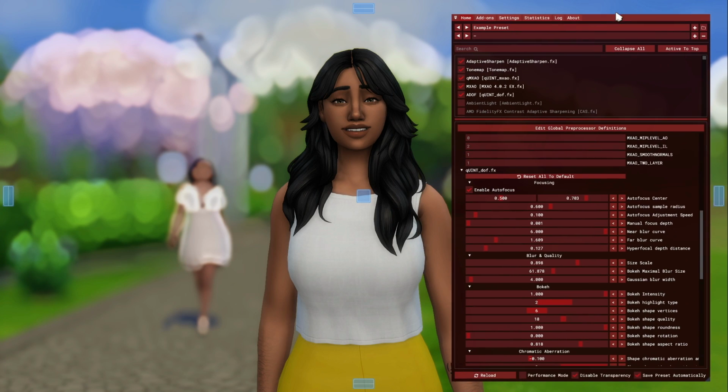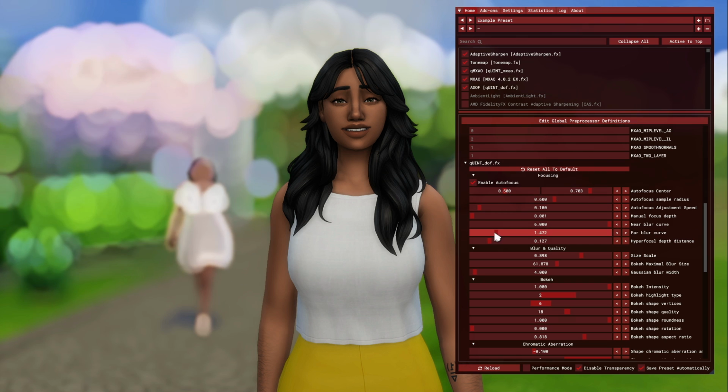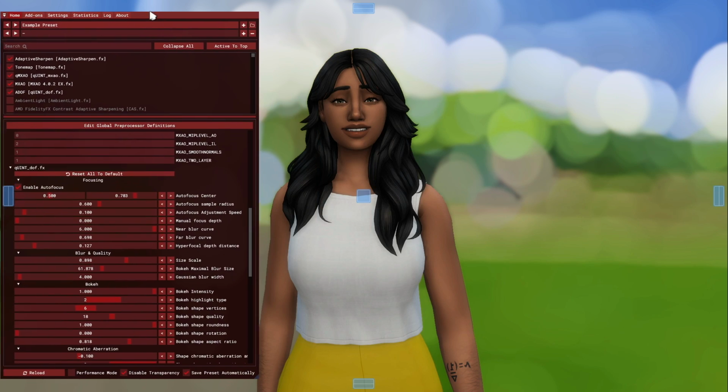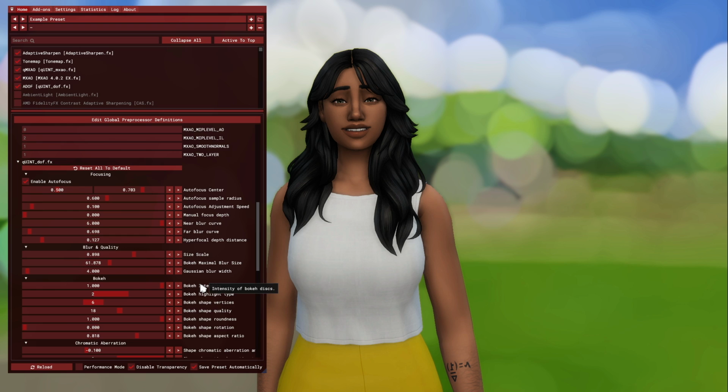Obviously we have that sim in the very far background, but if we wanted to blur her out, we could just go like that, and you would just play around with stuff if you want to, or you could even get her to go away and wait to take the picture. But I'm glad she's there because it's kind of helpful for it.